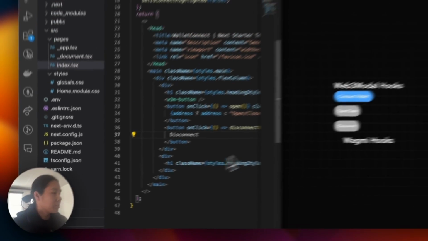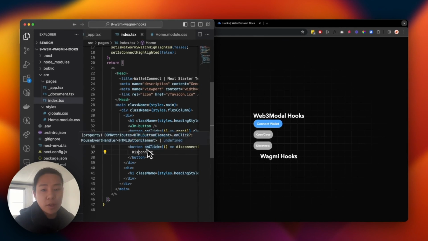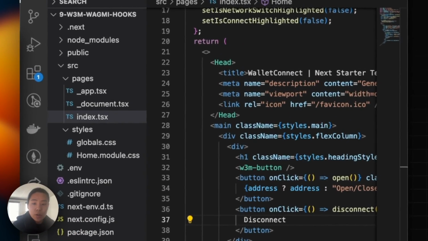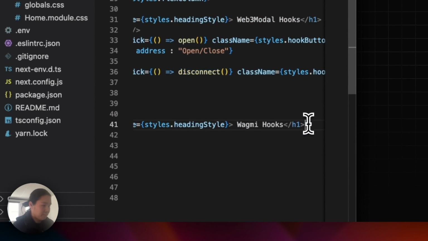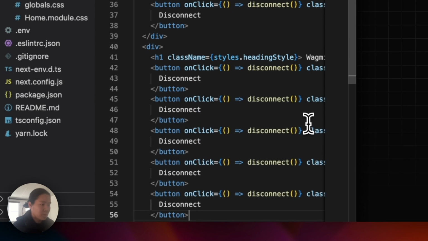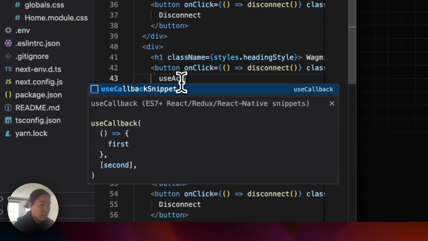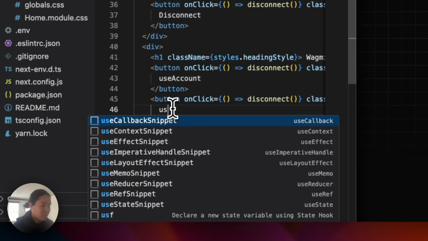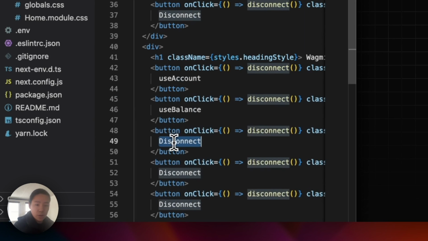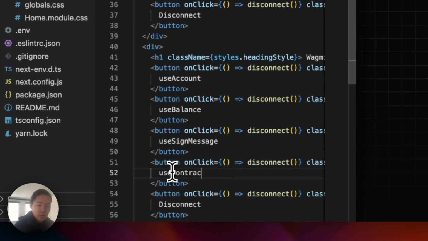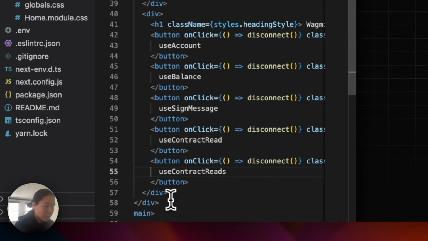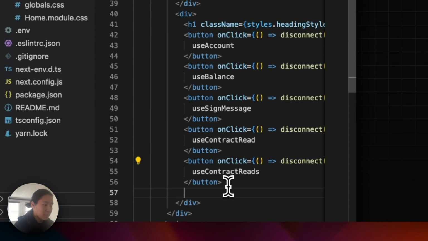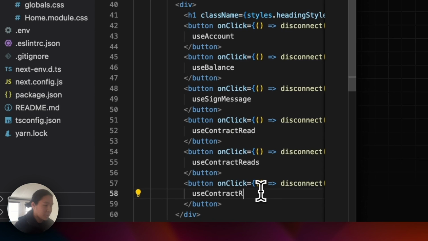Great, so now I'm just going to write all the hooks that we'll be using in this tutorial. So I'll go over what we need in the documentation. But we want to use useAccount, which we've already used, useBalance, useSignMessage, useContractRead, and useContractReads for multiple, and useContractWrite, which is also quite important.